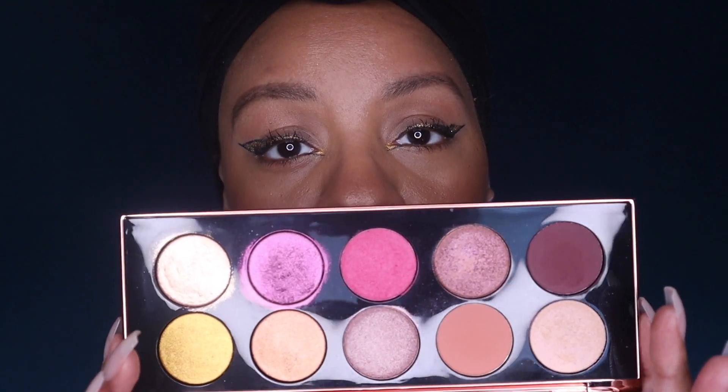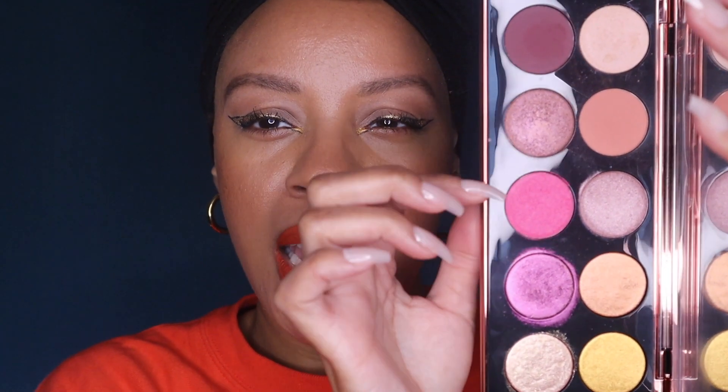Next up is the sister palette to Divine Rose 1, and that is Divine Rose 2. I'll hold it at an angle so I don't blind you — I have the limited edition packaging for both and this one is literally a mirror. This is when you are not afraid of color and really want to go all in on the rosy tones. It's like half rosy, half pink — giving you the rosiness and the pinks. Whenever I do looks with this it comes out very pumped-up rosy toned, and maybe that's just my skin tone. Very pretty.